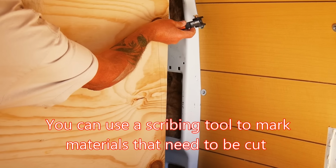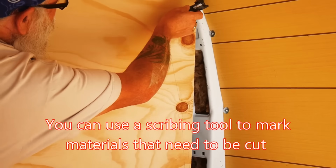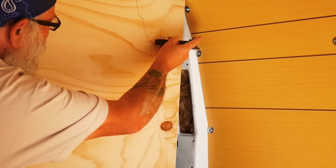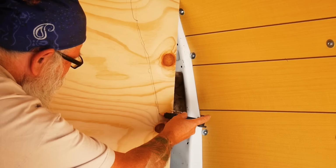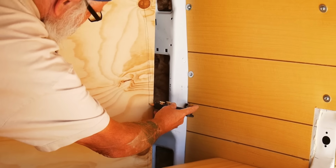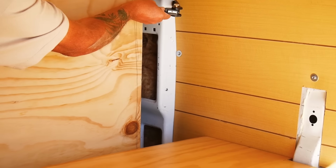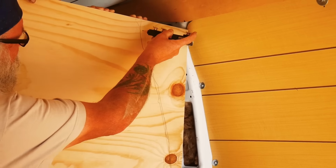Am I leaving the line down there? Yes. Oops. It wasn't keeping level. And you can't see me at the bottom here. Had I not had the bed here, life would have been a lot simpler. But the bed's in, and so that's just the way it is.